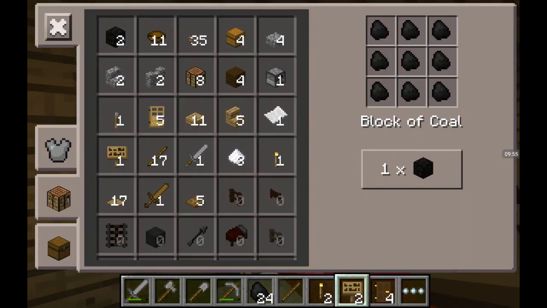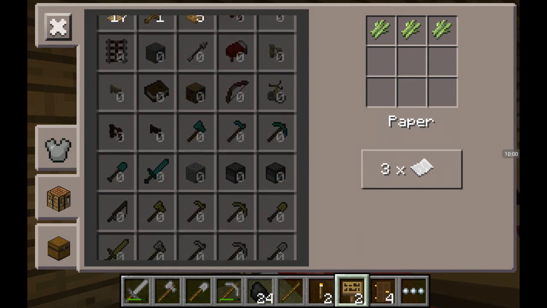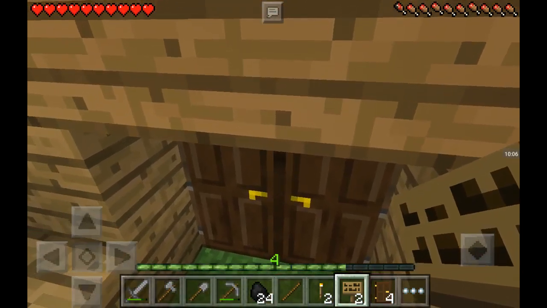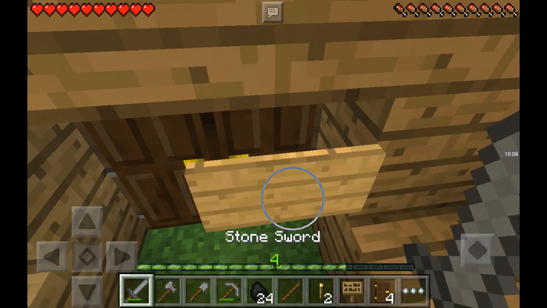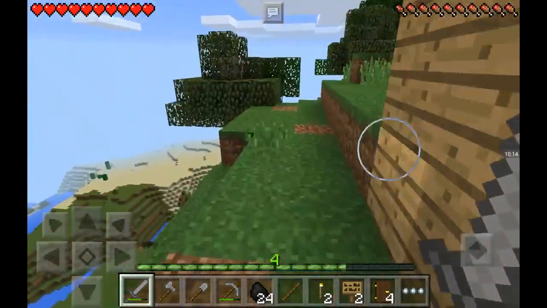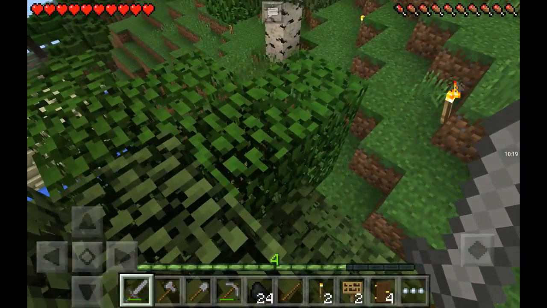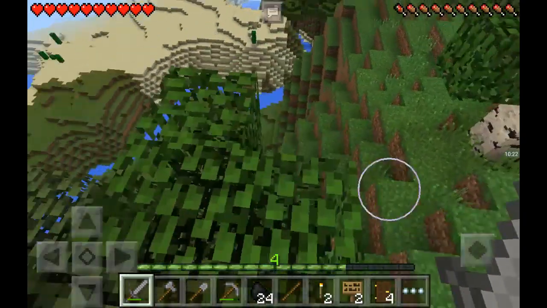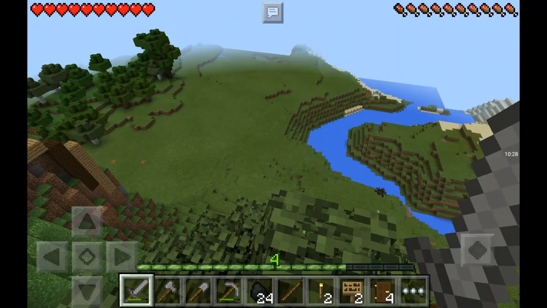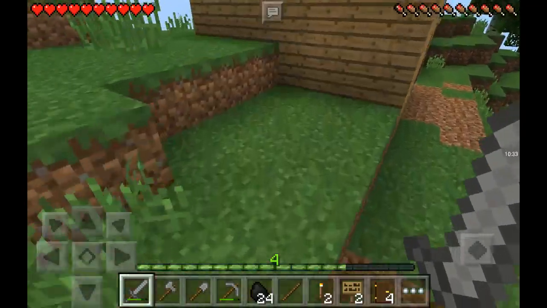Okay, so I want to make a painting or some paper. Not an idea. Oh, no. When it becomes nighttime, I'm going to look for a skeleton and get some bone meal. Plant that down and try to find stuff to make wool. Okay. For now, I'm just gonna dig in this mountain.